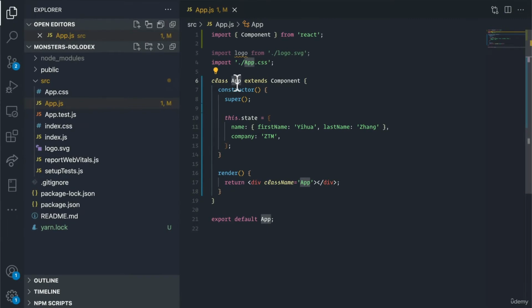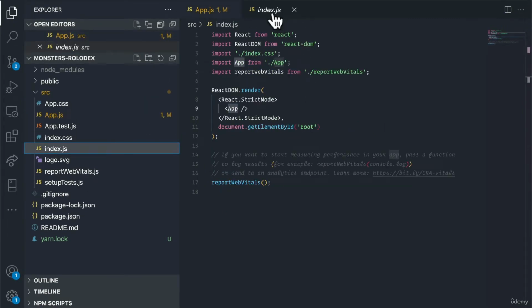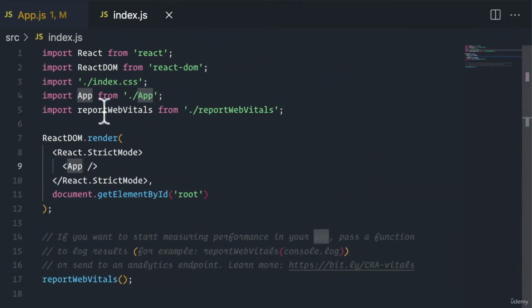What I want you to think about is that when you look inside of index.js, I want you to ignore everything except for this part right here, ReactDOM.render. What it's saying is that React, I want you to render whatever's given to you as the first argument at the point where you go onto the document and you find some element with root.